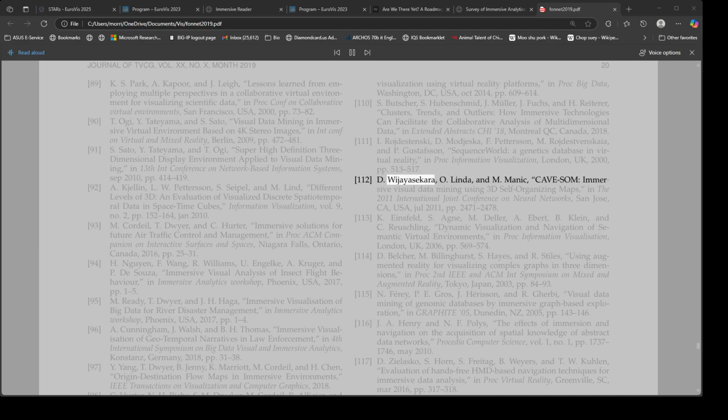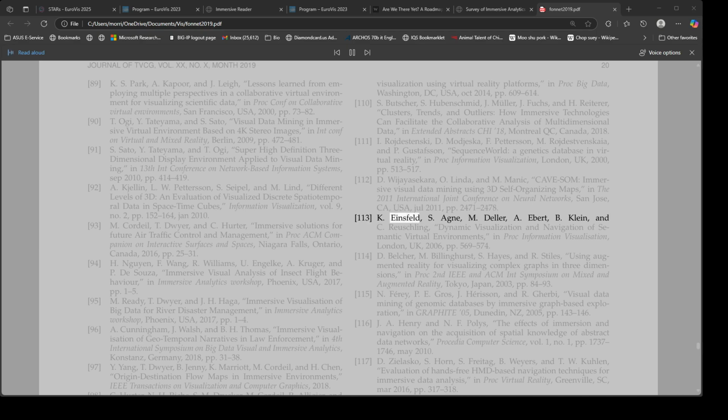112. D. Wijayasekara, O. Linda, and M. Manic. CAVE-SOM: Immersive Visual Data Mining Using 3D Self-Organizing Maps, in the 2011 International Joint Conference on Neural Networks, San Jose, California, USA, July 2011, pages 2471 to 2478. 113.